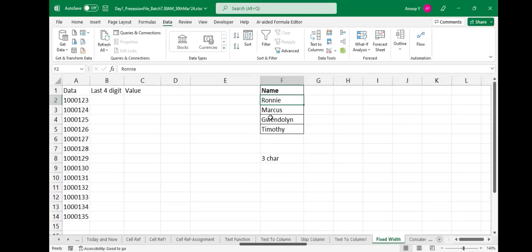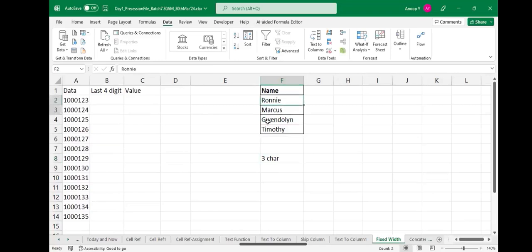From Marcus, MAR should come. So if you need the first 3 characters, after the first 3 characters we do not have any common factor like space, comma, or semicolon. But in this case, I have told you that I'm looking for the first 3 characters.